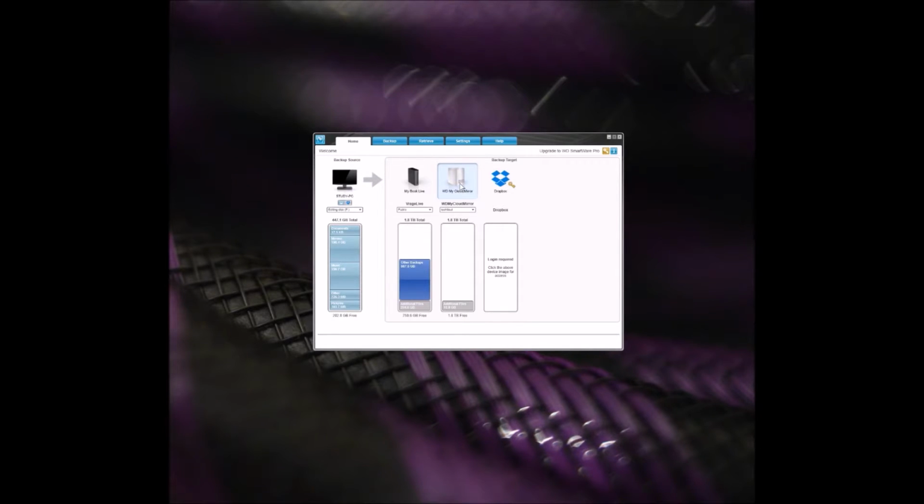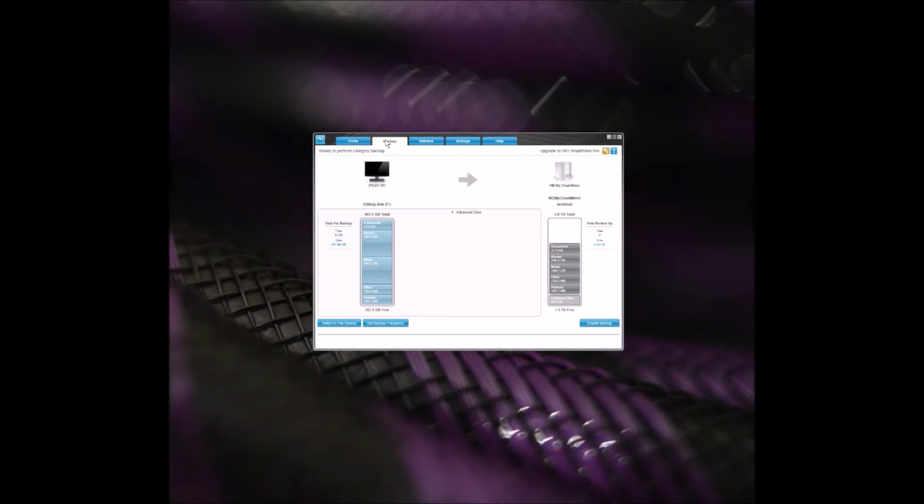So you can do this either way. You can do it either computer first and then select your actual backup device, or backup device and computer. It doesn't really matter. Click on backup, and as you can see, it immediately has a preset here where it will back up your documents, your movies, music, and other files as well. And all you have to do is enable the backup and it'll start doing that automatically, which is ideal for somebody who just wants to use it for general use in the home.